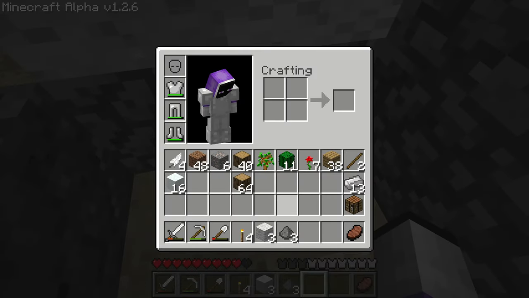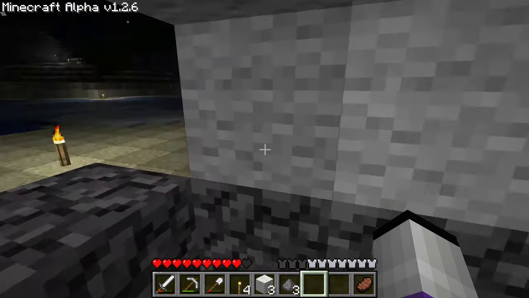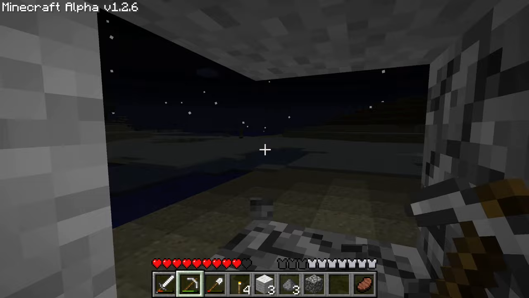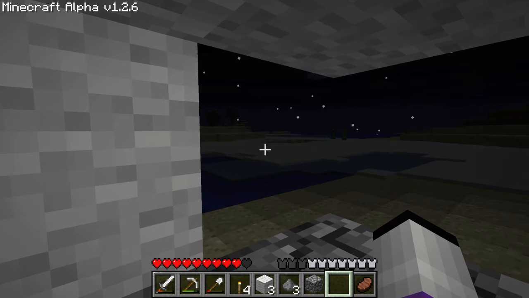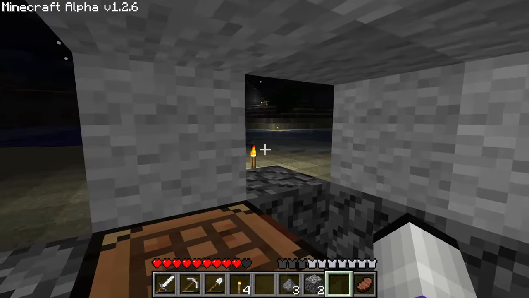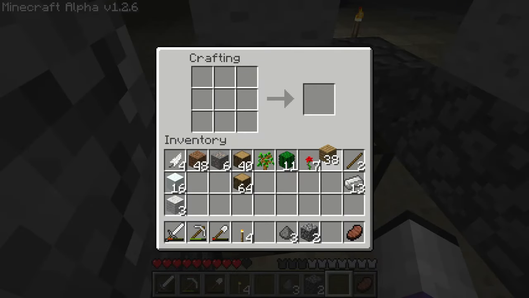I might be able to make a bow. Well, no, I don't have string. How can I make a bow without a string? Is there any spiders you can see anywhere? Shout out to me if you can see a spider, because I'm struggling to see one. Or maybe, if we're lucky, because it's the alpha version, you might not need string. You might just be able to... Maybe not, okay.